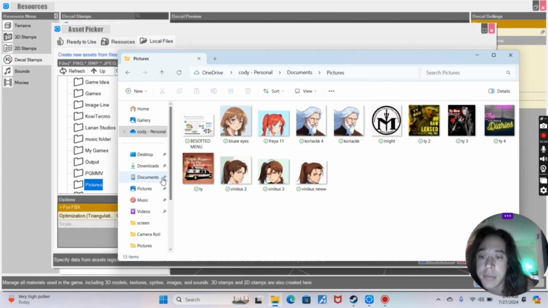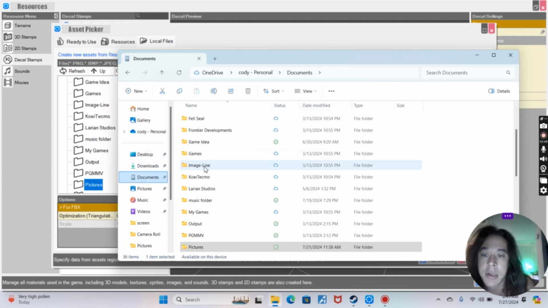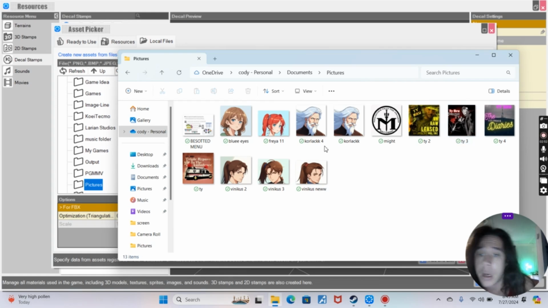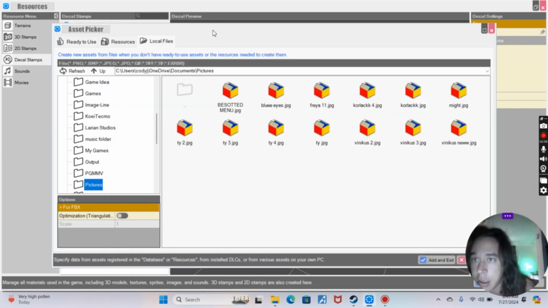For instance, I go to documents, and I created a new folder named pictures, and that way I'll know where all my pictures are. So when I go to local files over here in RPG Developer Bakin, all my pictures are here. So let's choose, which one do I want?